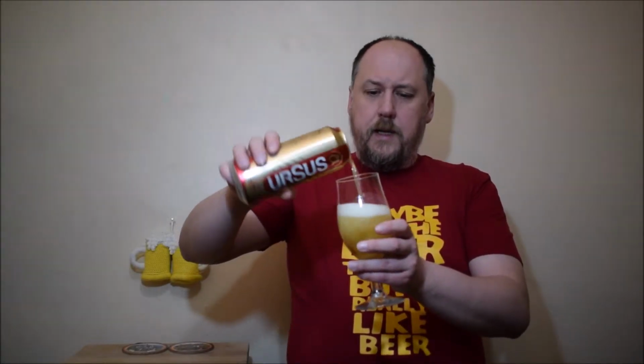Well, it looks very pale straw color, clear, nice carbonation, big head, but on the bottom small and medium, but on top lots of big bubbles. Oh, quite malty, a little bit yeasty. Some lemon accents and tiny herbal accents from hops. But first impression is, you know, that it's quite tasty.